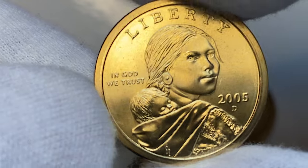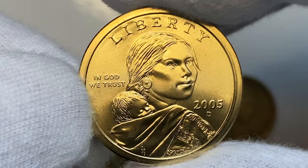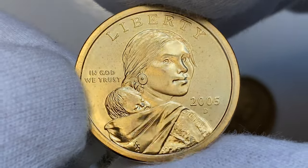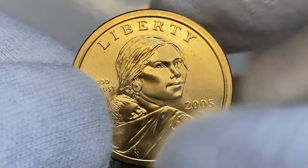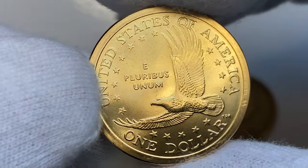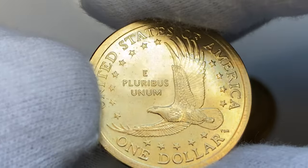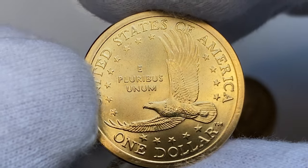Now this is my superb gem uncirculated Sacagawea dollar from the 2005 Denver issue. That year, Sacagawea dollars from Denver had two variants: regular and proof-like. I suspect this would be the proof-like variant due to its almost perfect strike, luster, and preservation. Proof-like variants even in MS66 condition are worth over $250. Even if not proof-like, this coin could surely get a grade of MS67+ or MS68 from PCGS or NGC if certified — but that's my subjective view.